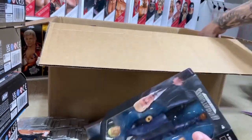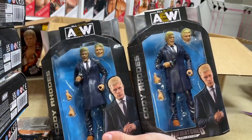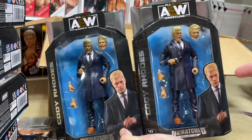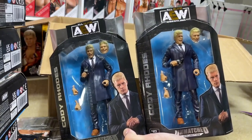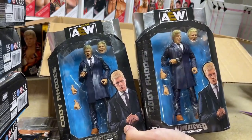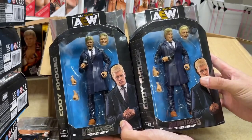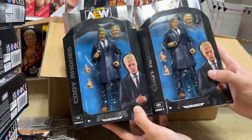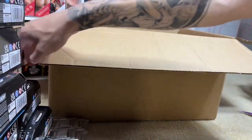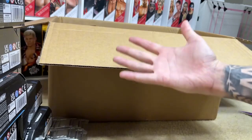I did get a pair of Unmatched Series 4 Cody Rhodes figures. Coming up this weekend I think we're going to do our top AEW figures of the year — and last year I want to say this was number one. I love this figure. You get extra Cody heads, extra suited bodies, you can remove the winter coat, and you get AEW microphones. Mainly for parts — you can fix up and do surgery. I was thinking maybe they'd throw a chase in, so I ordered two of them.